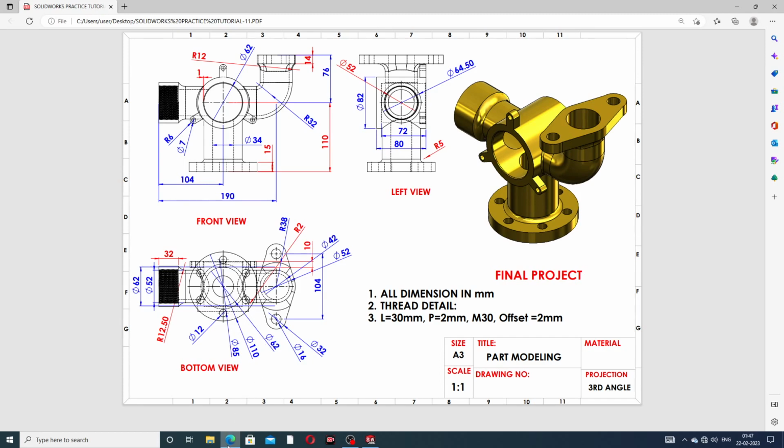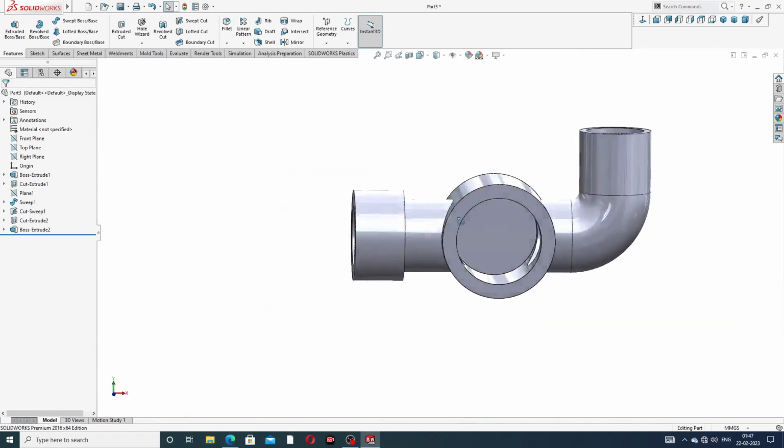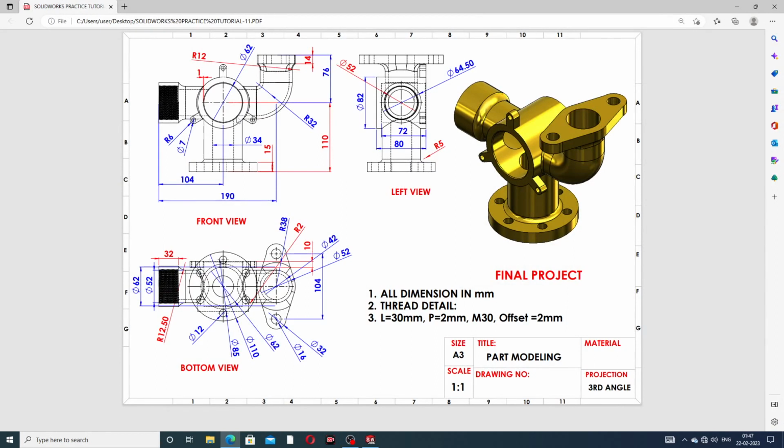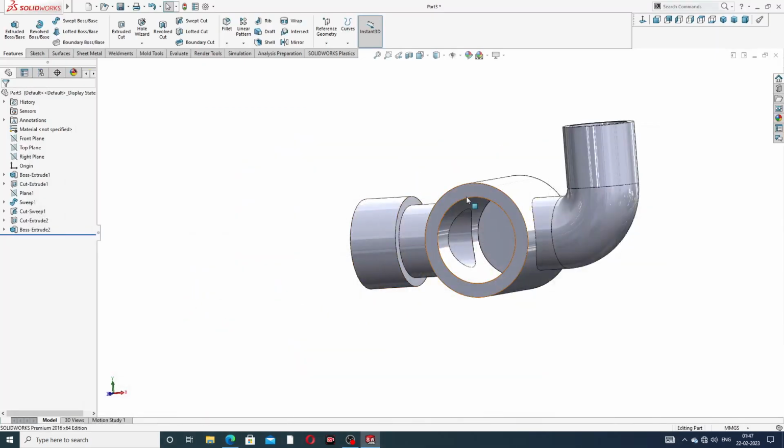Okay, at first drawing this circle. And this length is 110 millimeter. Okay, this is very important.